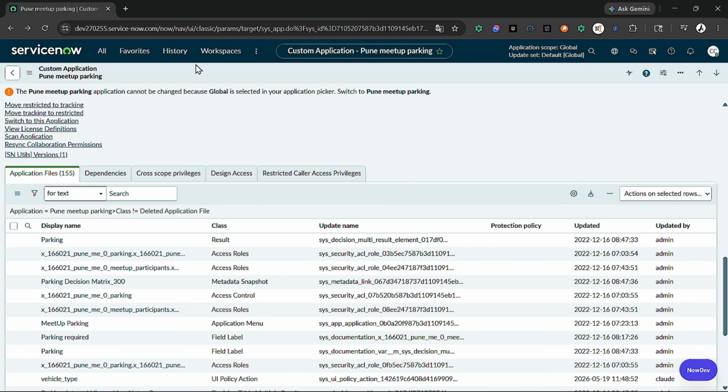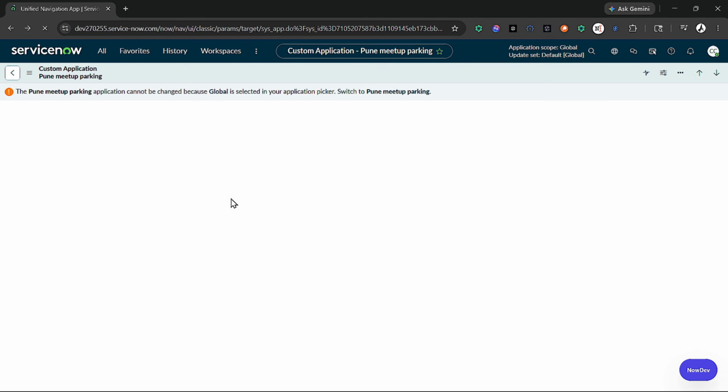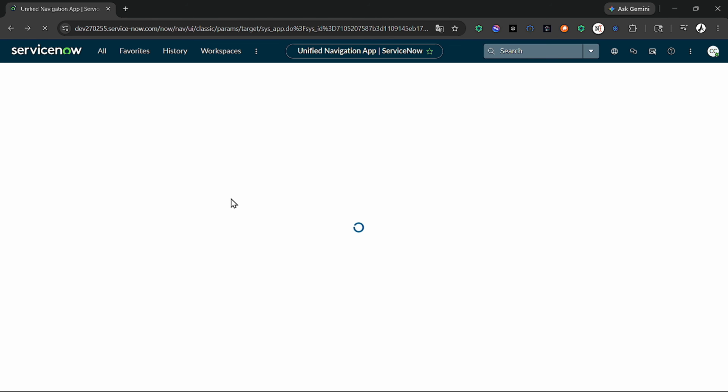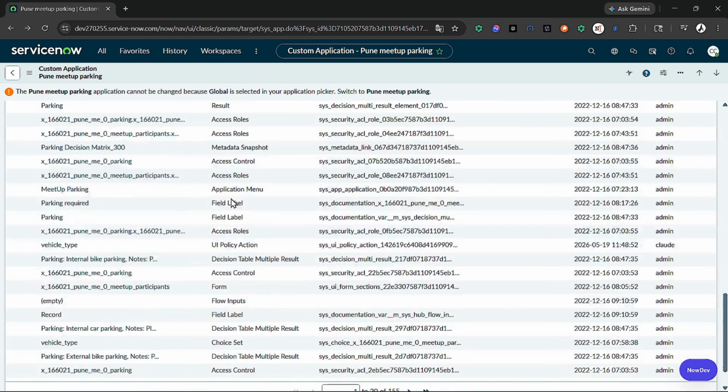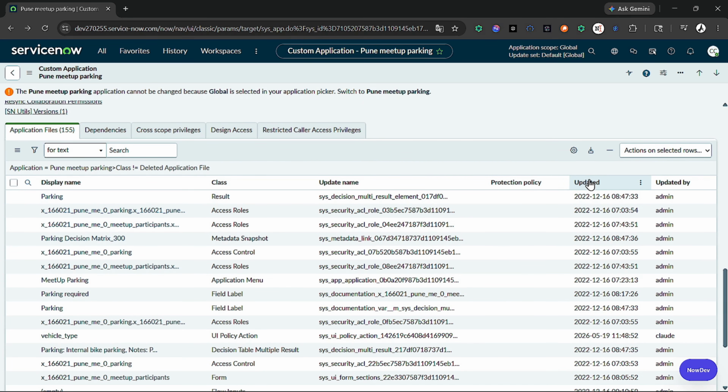I will just refresh it to be sure. Because everything was created 3 years before, right? If I do updated, is it going to work or not? Updated Z2A.